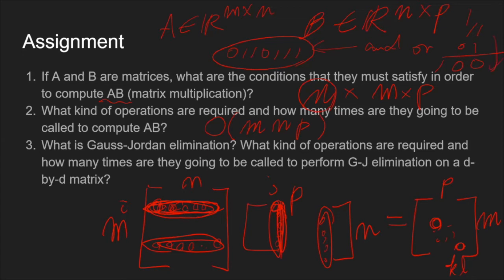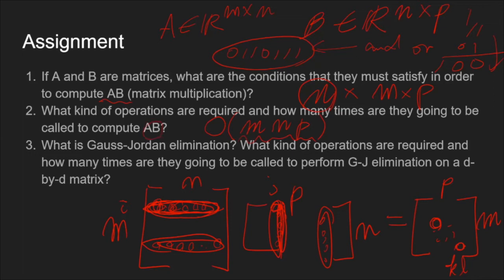So the addition operation is pretty simple, but if you think about it, the multiplication is not that simple. So the multiplication operation, in fact, requires more time. Therefore, when we talk about computational complexity, we talk about only the multiplication, not the addition. Okay. So with that being said, m n p is the computational complexity of computing A times B.